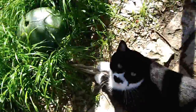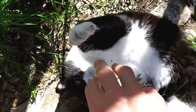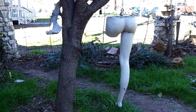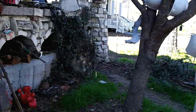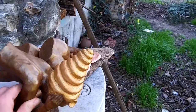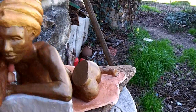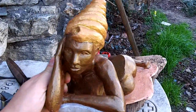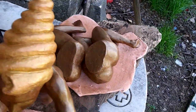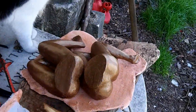Hello, kitten. Who's this? Well, this is Chemical. Hi. Meow. Some nice leg and butt hanging on right there. This is one of Belinda's sculptures. It came apart because it actually rained, which was good news, but check her out. Isn't she beautiful with her two torsos? And ice cream hair.